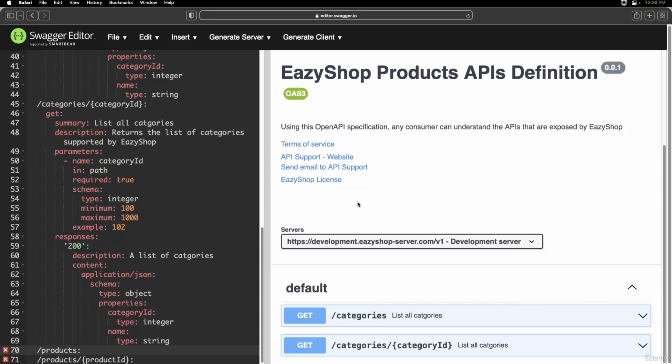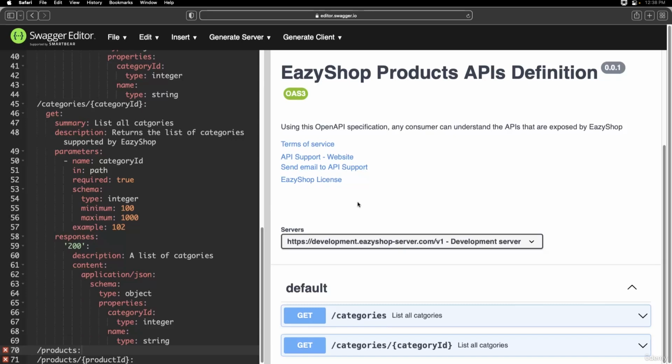And when my end user clicks on that specific category, banner or image, my consumer has to display all the products that can be shopped by my end user. Like if someone clicks on the mobiles banner, it has to display all the mobiles inside the UI to my end user. So for the same, Easy Shop also has a solution. It is going to support certain APIs to get the list of products based upon category, or it can also support returning all the products along with the category details. And it also supports an API where if someone is sending the product ID, it is going to return the details of a particular product.